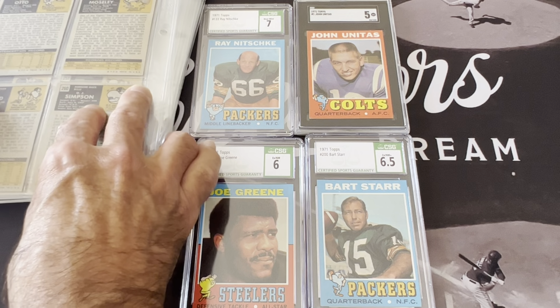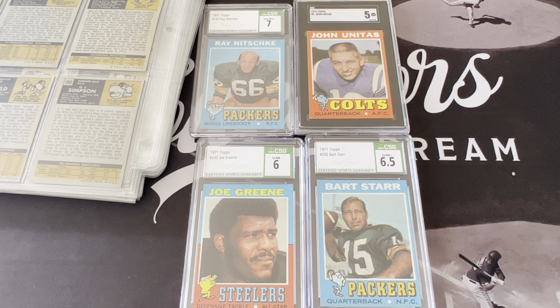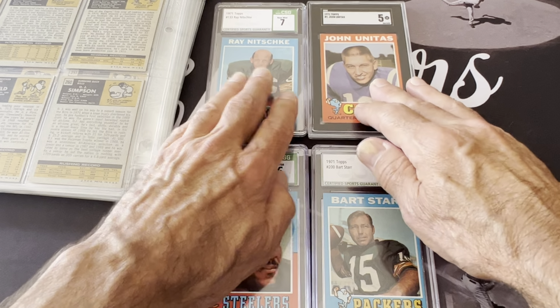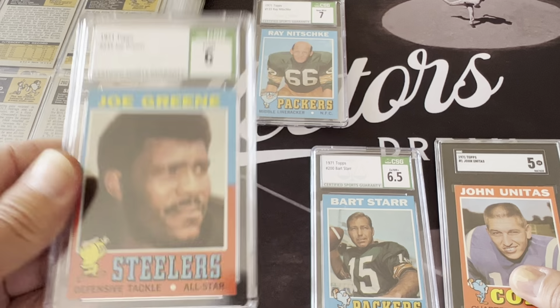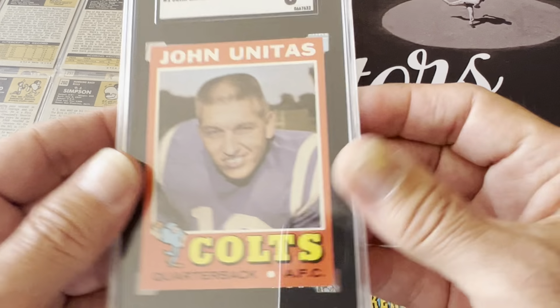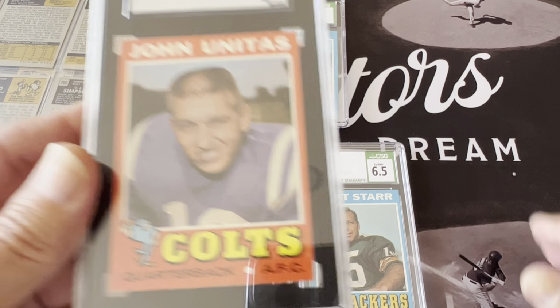So anyway, guys, that is the 1971 Topps football set. The Mean Joe Green rookie card. Number 1 card, Johnny Unitas.